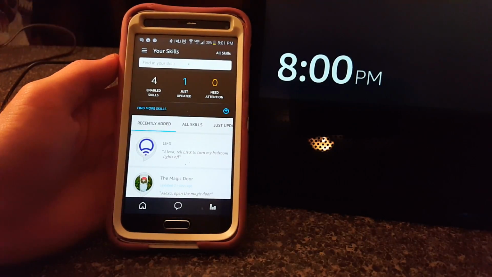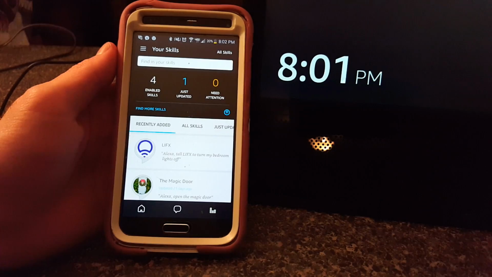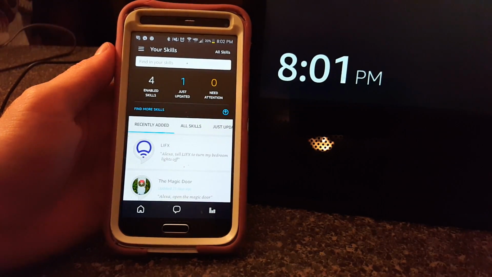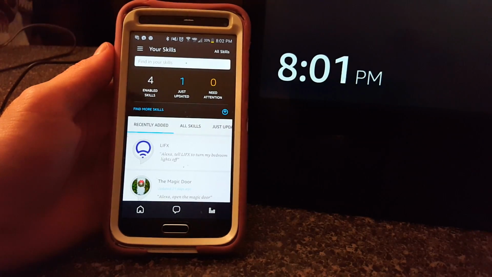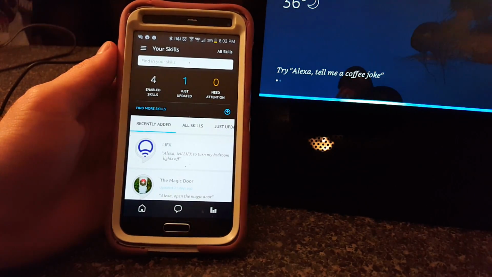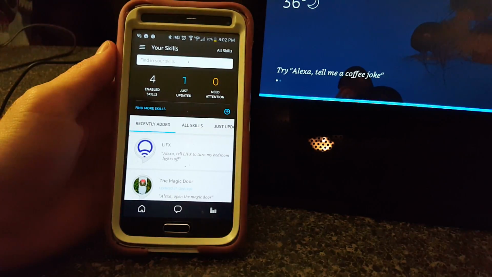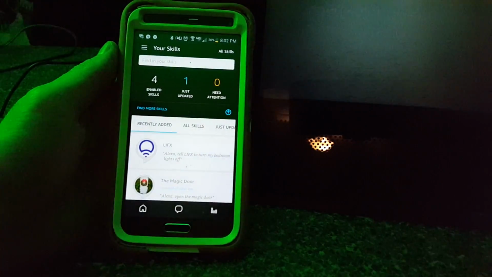Okay, let's talk a little bit about some things I don't like. Alexa will respond to my command regardless of what room I choose. I don't have to really be specific about which bulb I need it to change. It will just change the bulb no matter where I say. Alexa, tell LIFX to turn my kitchen lights green. Changed color on kitchen lights to green.